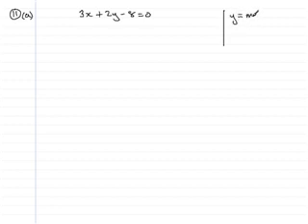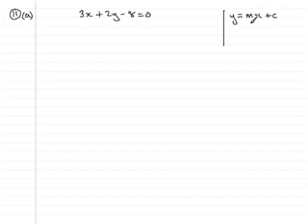So number 11 then, part A. So we've got to find the gradient then of the line L2. So what I'll do is I'll just write the line L2 out, so it's 3x plus 2y minus 8 equals 0. Now just to remind you, first of all, you should remember that any line can be put in the form y equals mx plus c. And you may remember that m is the gradient and c is the y-intercept.